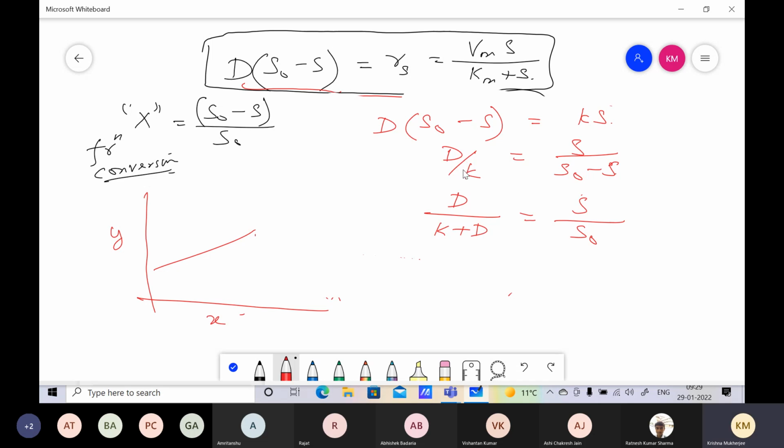Okay, and in terms of the plot, for finding out k, you will have to plot d versus this. So for the plot, you will have to plot d versus s upon p and get a slope of k. Right, now for this equation here, how will you plot it?